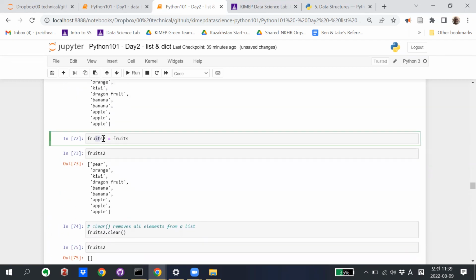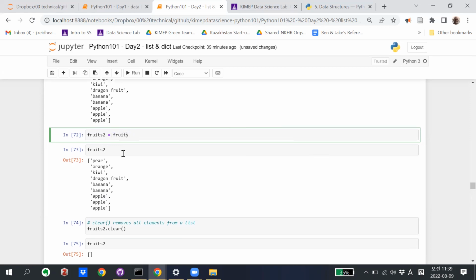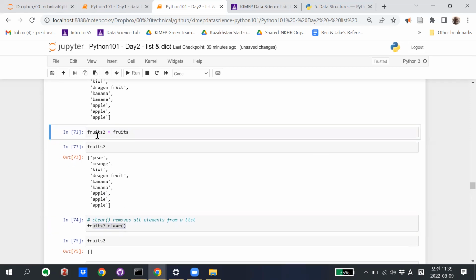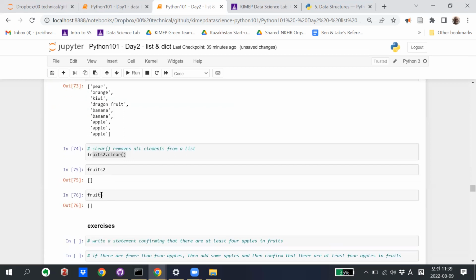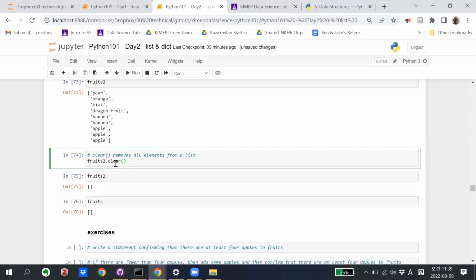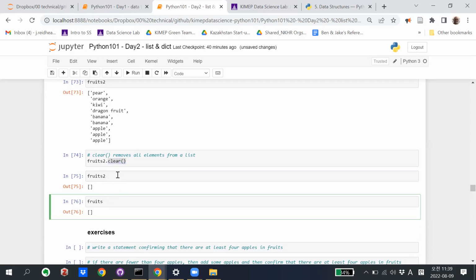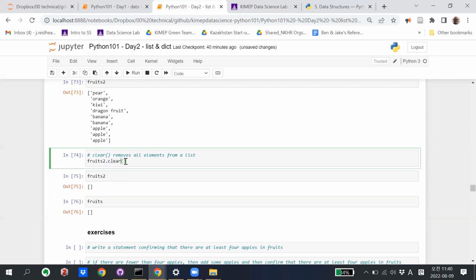So here, when you assign fruits 2 to fruits, it's actually assigning fruits 2 to the values which fruits is also assigned to. And when you remove those from the list, it also removes them from fruits. So this is something to be very careful about if you're copying a list or copying some data structure and then you delete it or you remove items from it. You have to be very clear whether you are also removing items from the copy of that. And we'll cover this more in a second.